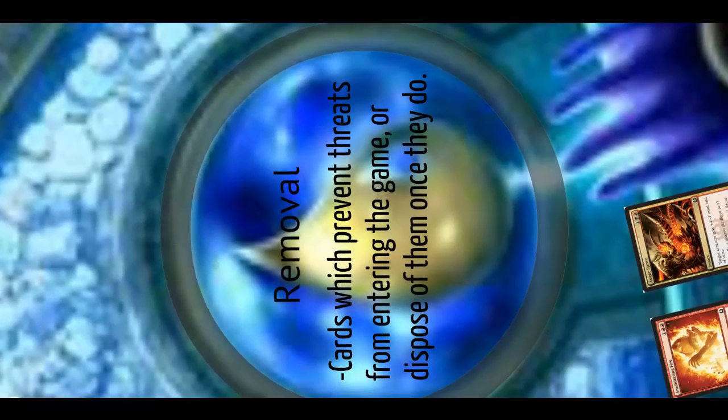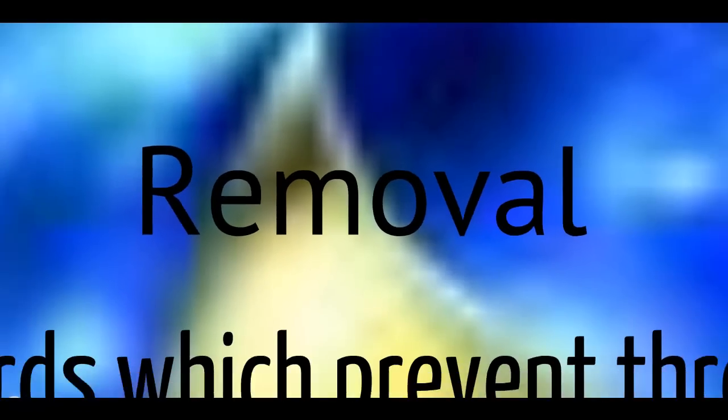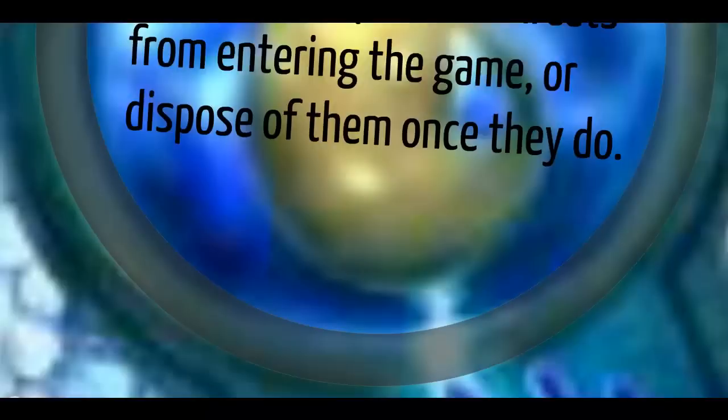Next in the break method is removal. That's the R. Removal cards are cards which prevent threats from entering the game, such as counter spells, or they dispose of threats once they do enter, such as giving a creature -X/-X, and basically just putting them in the opponent's graveyard or exiling them. Angel of Serenity is a good example of this.